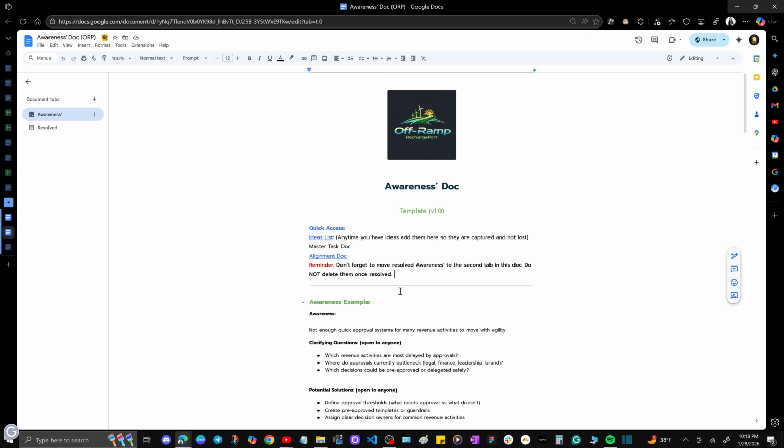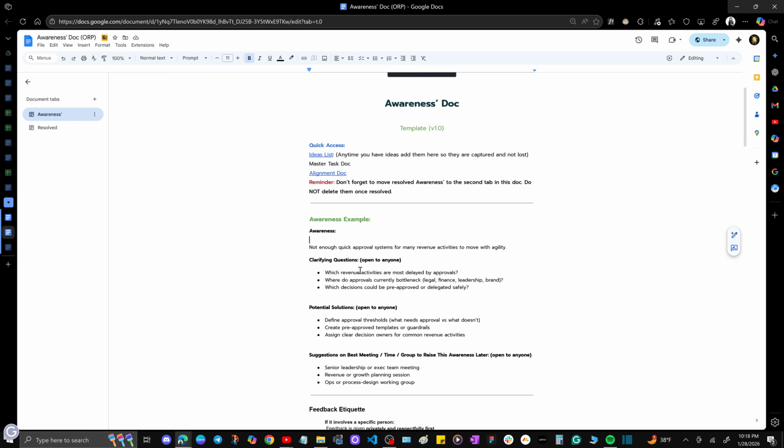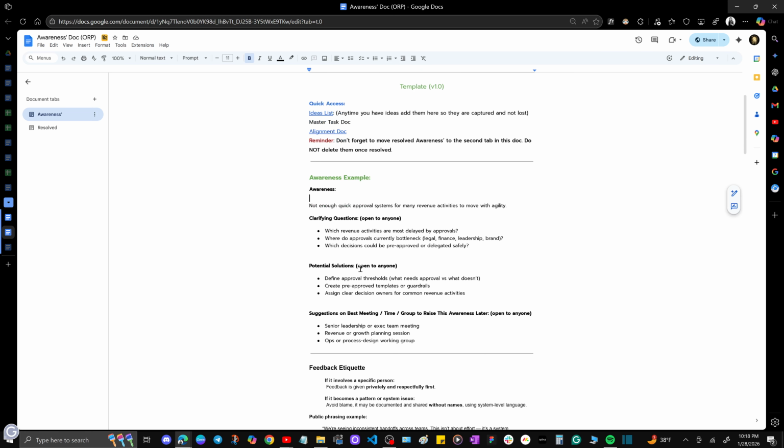The best way to put it is really an awareness. People have an awareness that they want to raise, because the word concern makes it sound like this big dramatic thing. Really, a lot of the time it's not. But we worry that by voicing something, it's going to sound dramatic, right? But it's not. It's just an awareness. We want to be able to raise awarenesses, just to bring something to attention that might need a little tiny light shone on it, or maybe it needs a big light, but it needs at least a little light, right?